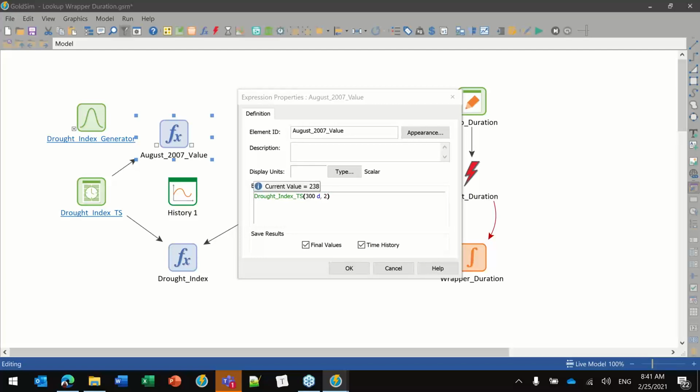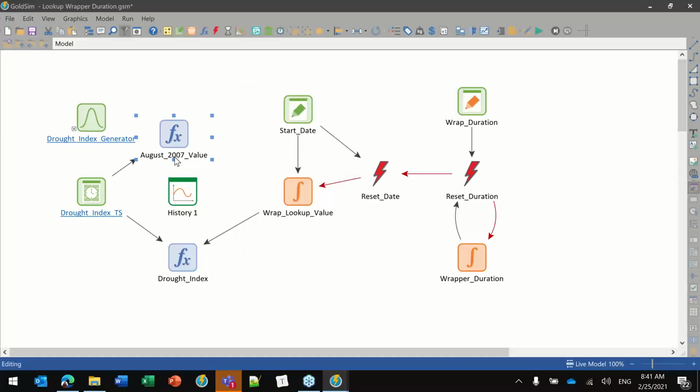If you do a 2, then it's based on an elapsed time basis. It turns out that because the unit of the data here is actually just day, it already knows that it's an elapsed time into the simulation. But if you need to make sure to tell it because you're not sure, then the 2 would always be doing it in elapsed time from the beginning of the time series versus on a date. Okay, so that's how you do a lookup.